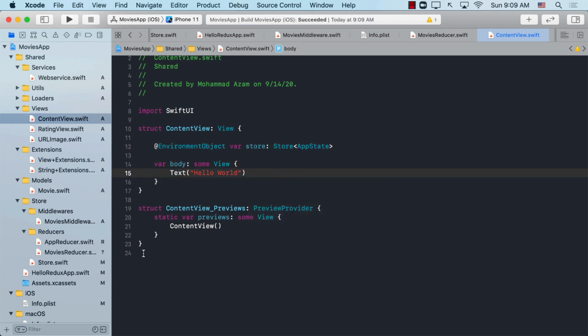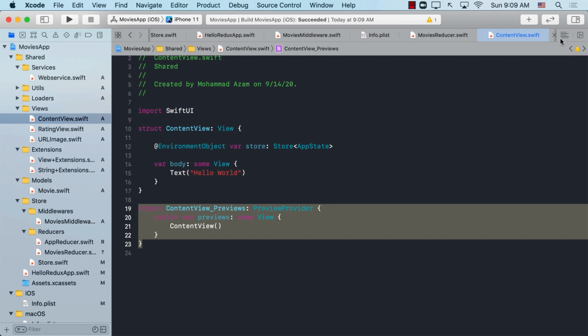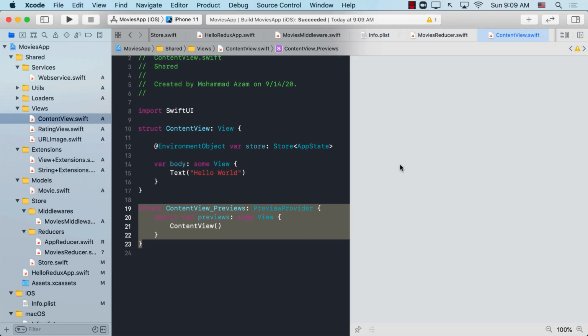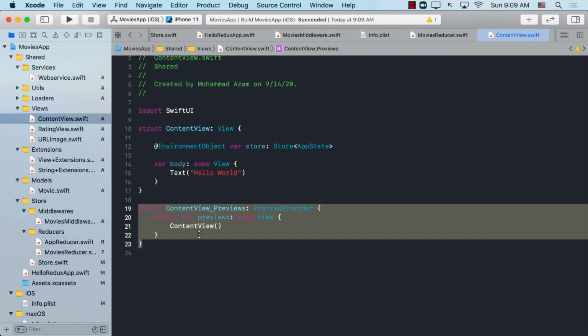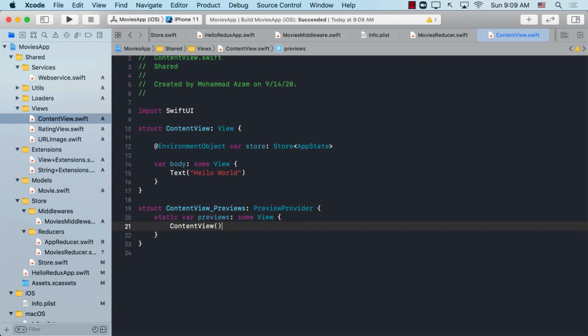Now, if you're working with the previews, which are displayed on the canvas on the right-hand side, and if you're interested in working through your app using the previews, then it will be a good idea to inject the environment object in the previews also. So what does that mean?